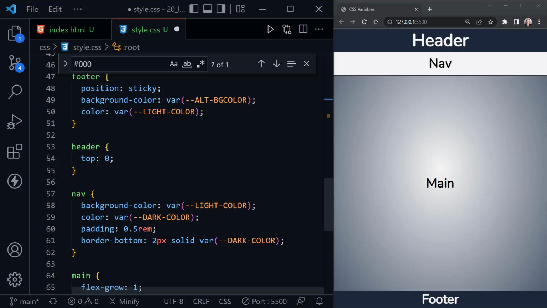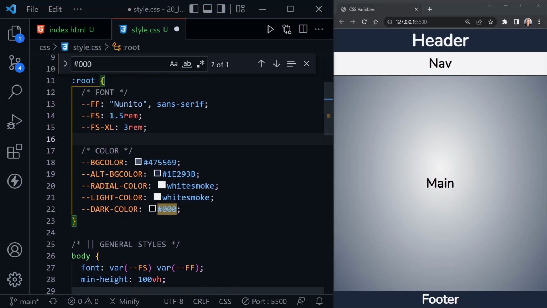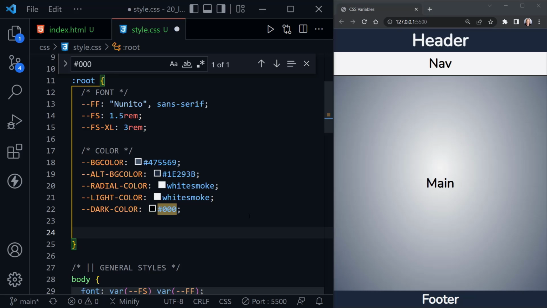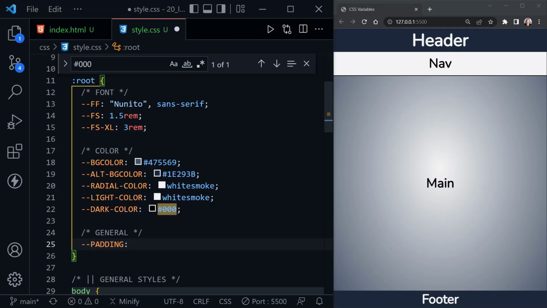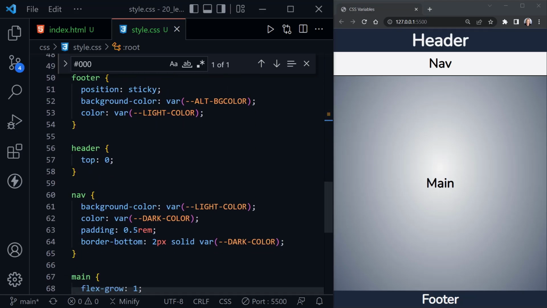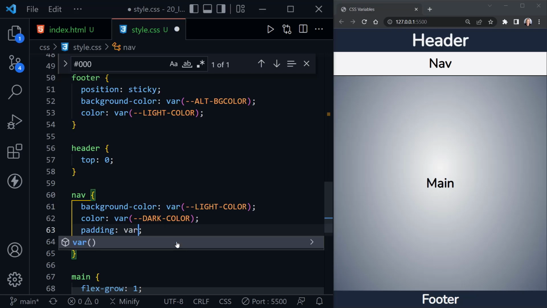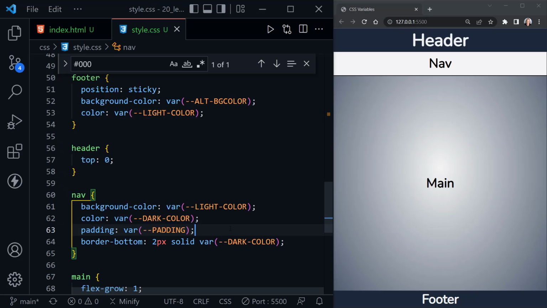So let's start with the padding, and let's define that above as a general style, because we could give this padding to other parts of the page as well in a project. So I'll just put general here, and then we'll do 2 dashes and do padding, and we'll put in our 0.5 rem, lowercase rem. There we go. Save that, quickly scroll down to the nav and apply that as well. So instead of the 0.5 here, we'll be using a var, parentheses, 2 dashes, choose padding from the list. That's good.